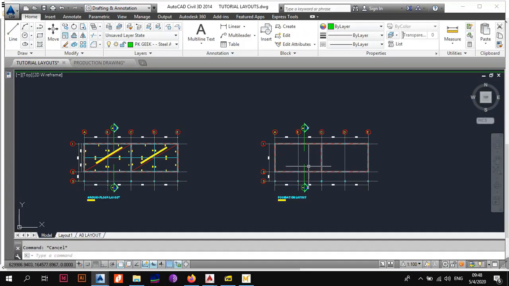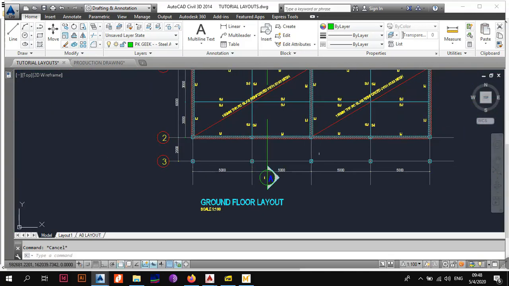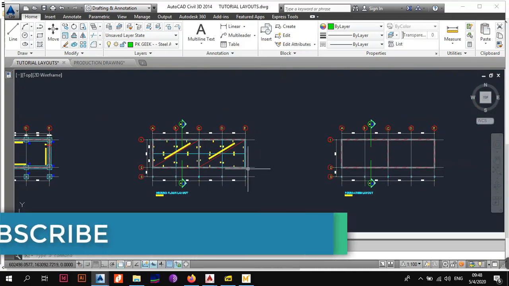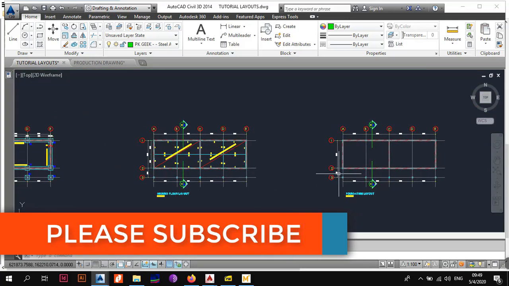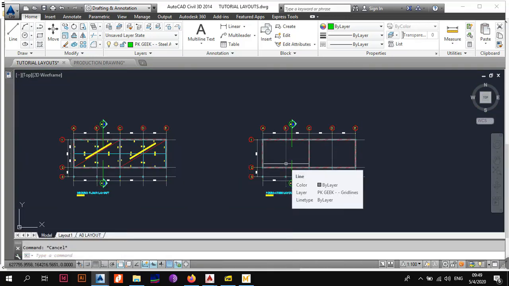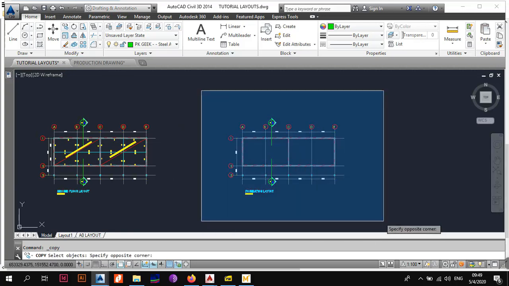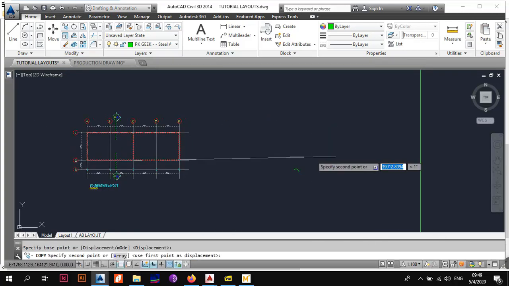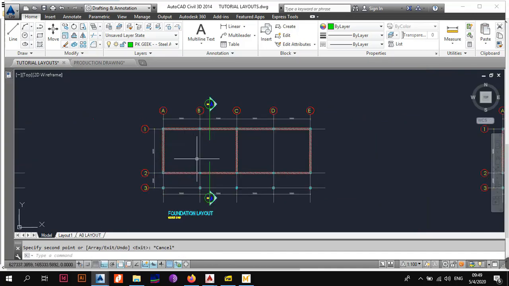Alright, so if you remember from the previous video that we did, we came up with the foundation layout, and then we also did the ground floor layout. And as we were doing the ground floor layout, we just copied the cleaned frame from the foundation layout to the side, so that we have a clean shell that we start using when we come to the first floor layout. So the first thing that we're definitely going to do is copy this to the side, so that when we come to doing our eaves floor layout as well, we have a clean drawing to start off from.